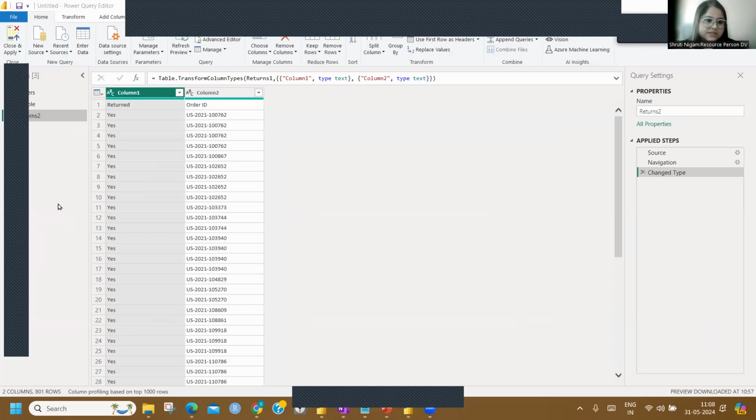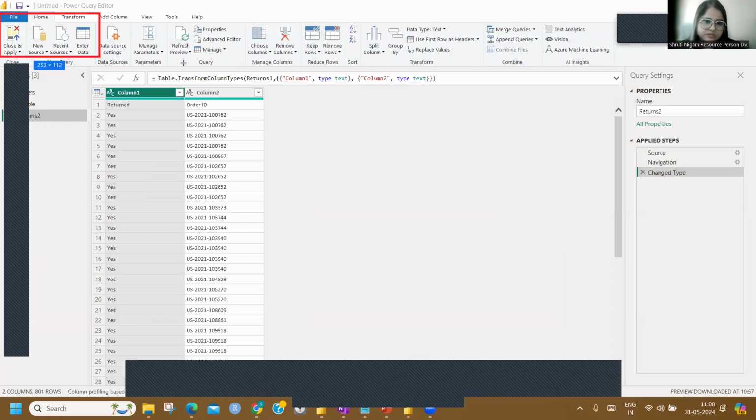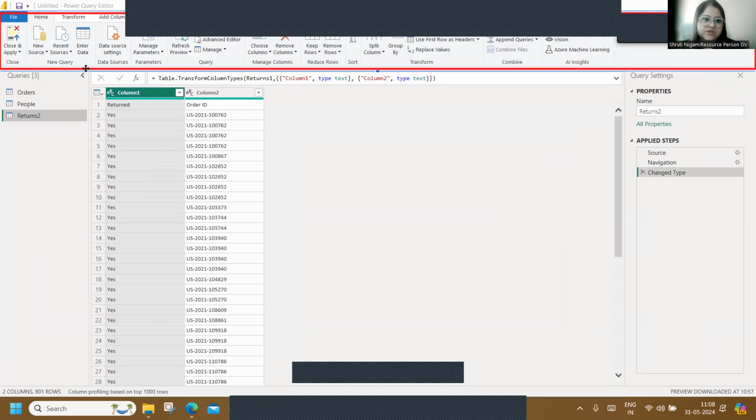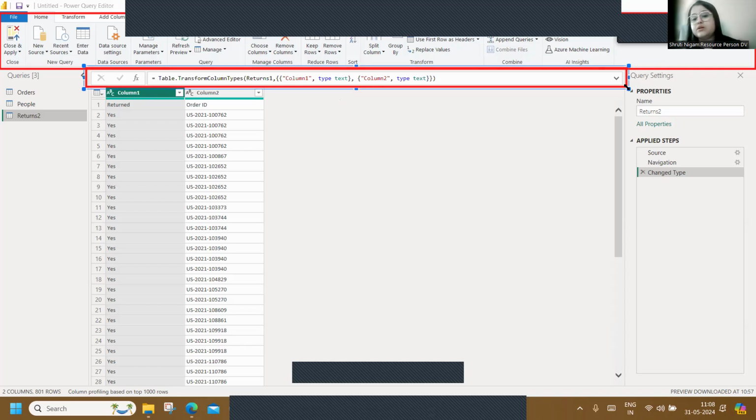In this Power Query Editor, the first thing you should be looking at is that you have got tabs and ribbons. These ribbons are helping us to transform, add columns, and view multiple things about the data set. Now look at this. This is your formula bar. The code will be written in M query language automatically. Have we written any code yet? No, but the code is written here. How is this code getting here? Because we are getting the data from Excel, meaning we are connecting with a file.